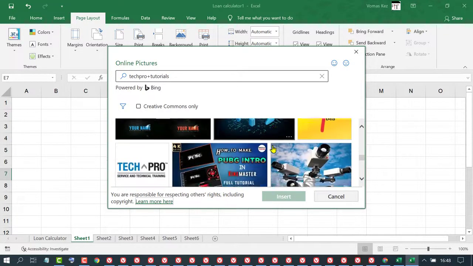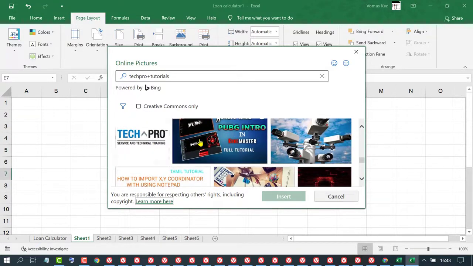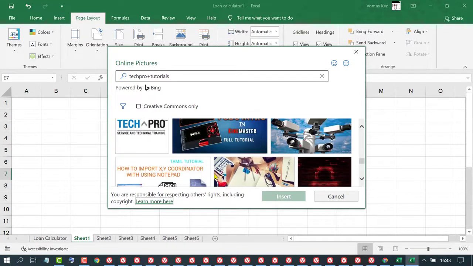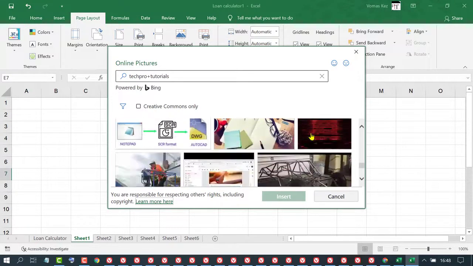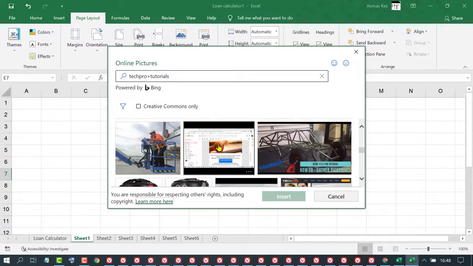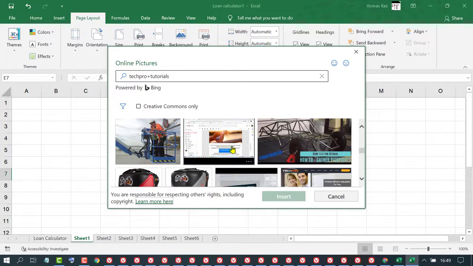You will get some ideas about creating a background about your company's defined logo or item.